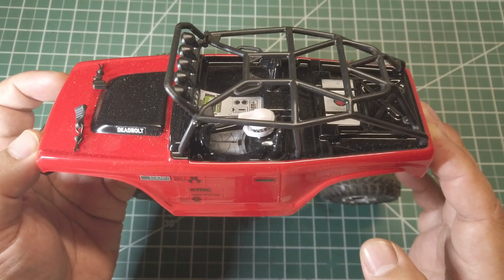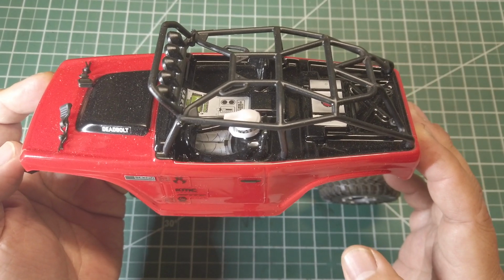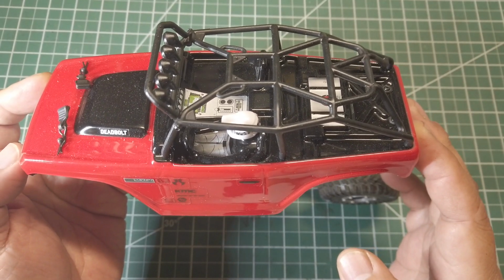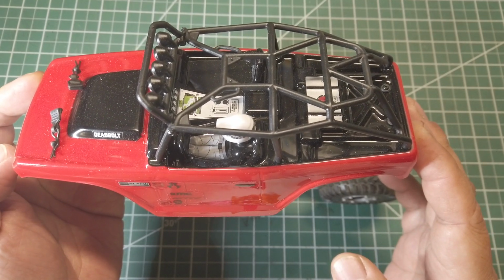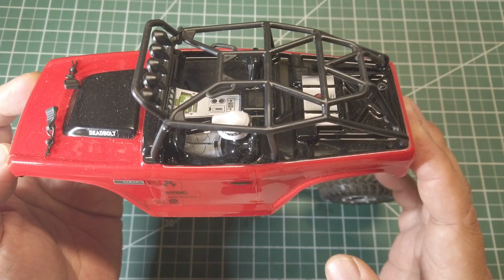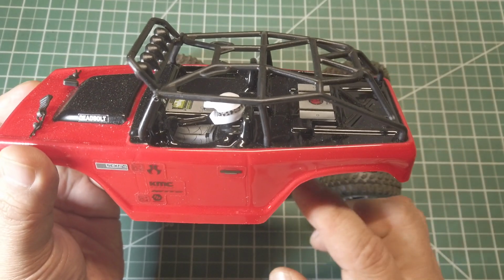Let me start from the most obvious, the chassis and the body. I start with the SCX24 Deadbolt as my donor rig. Although any model of SCX24 can be used, the longer rear links of the Deadbolt make it easier to extend the wheelbase if you choose to go that route.